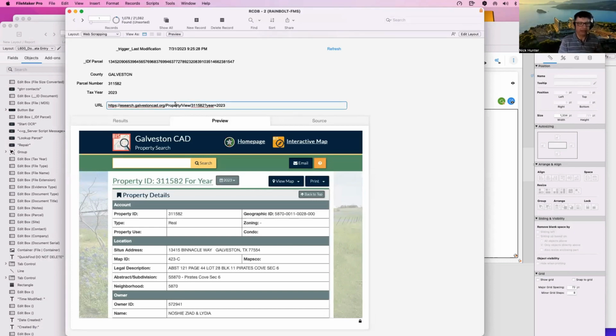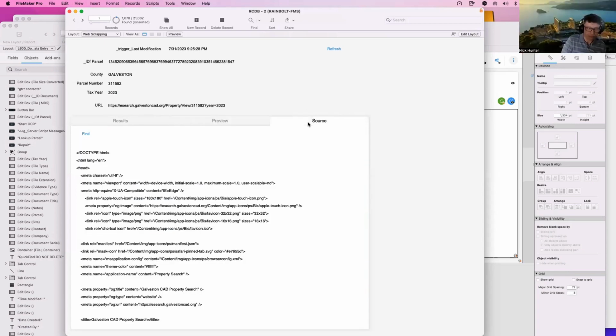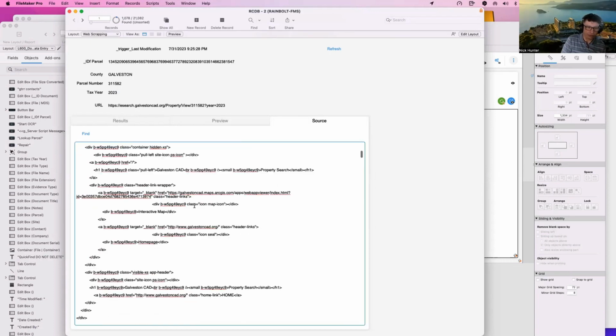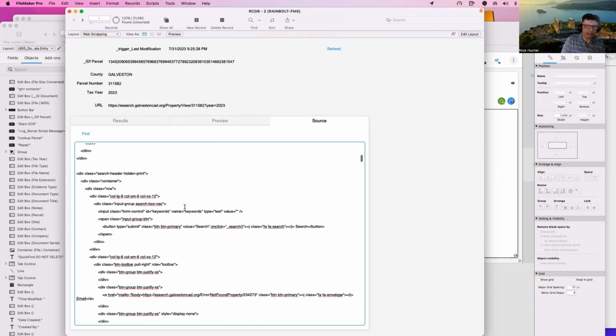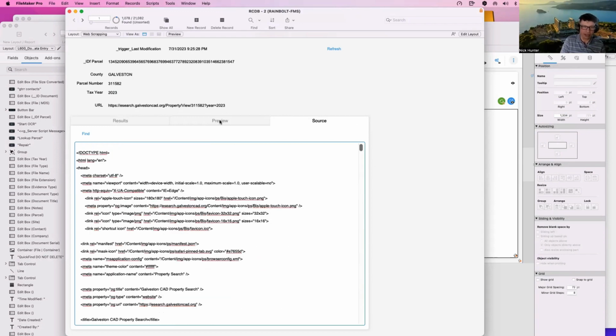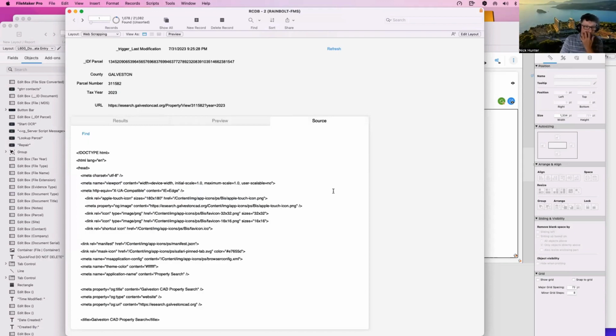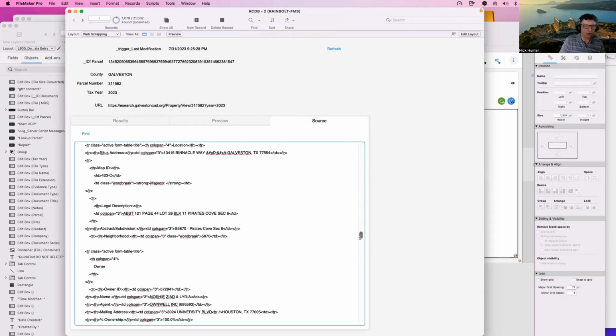I'm building this URL, so I'm not going to show you this because this is a part of next week. I have this website, and this is the source of the website. Unfortunately, I cannot send the entire code to ChatGPT. Why? Because this is the source of that page, and it's too much info. So I need to select what I can.